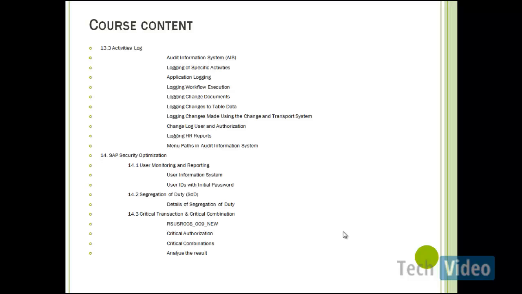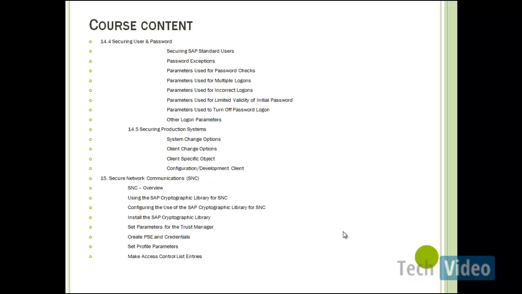We will also discuss a very important topic, critical transactions and critical combinations. We have an SAP standard tool; how can we use this standard tool to monitor critical authorizations and critical combinations, and how to analyze the results from this specific tool. We will also see this in the system. We will also see the concept behind this, and how to configure these tools in the system.